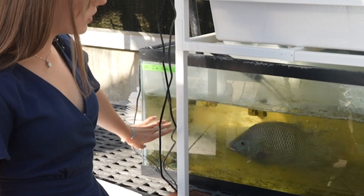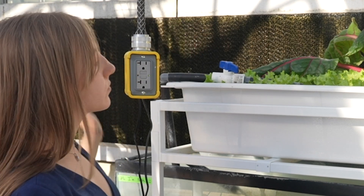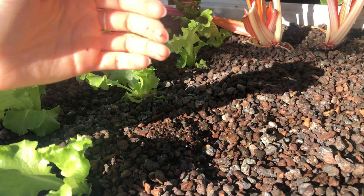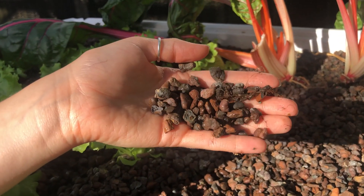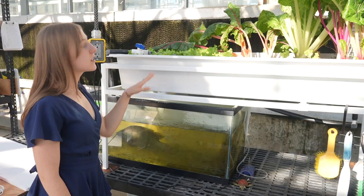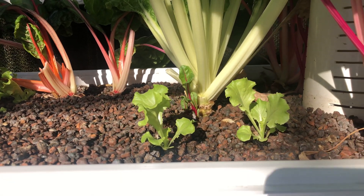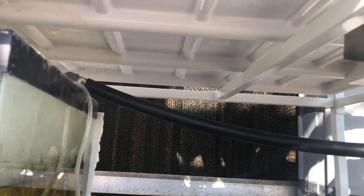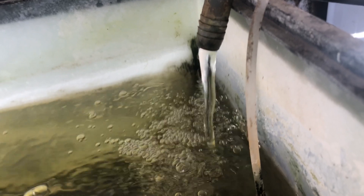There's a pump over here that'll pump this water up and into our grow bed. Once in the grow bed, we have shale — a porous bead where bacteria can take root and convert the ammonia from Peter's waste into nitrogen for the plants to grow. The water then circulates all the way back down through this pipe and goes back into his fish tank, leaving Peter with non-toxic, ammonia-free water.